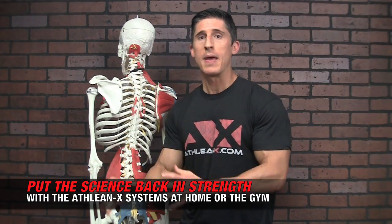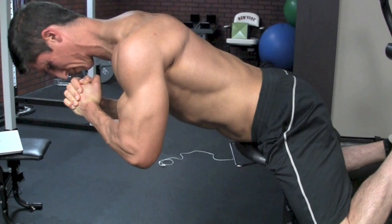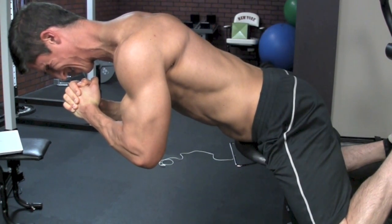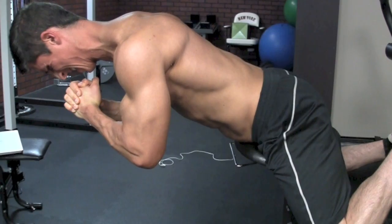So the best thing you can do before you even worry about strength is start doing exercises like I'm showing you here. This is not really a hyperextension. People will call this a hyperextension, but we're not going to take it all the way up into extension. What we're going to do is get to a neutral position with a little bit of extension, the natural curvature of your lumbar spine. And you want to make sure that you can hold this. And when I say hold this, I'm talking about hold it. Treat it like a plank. Start going for durations of a minute and a half, two minutes.